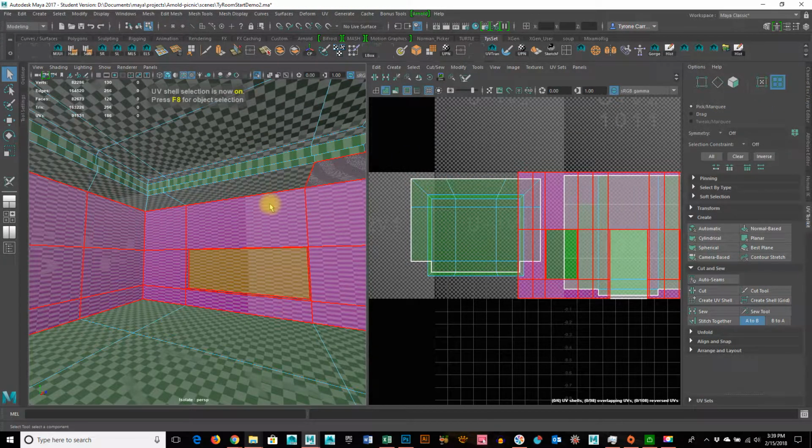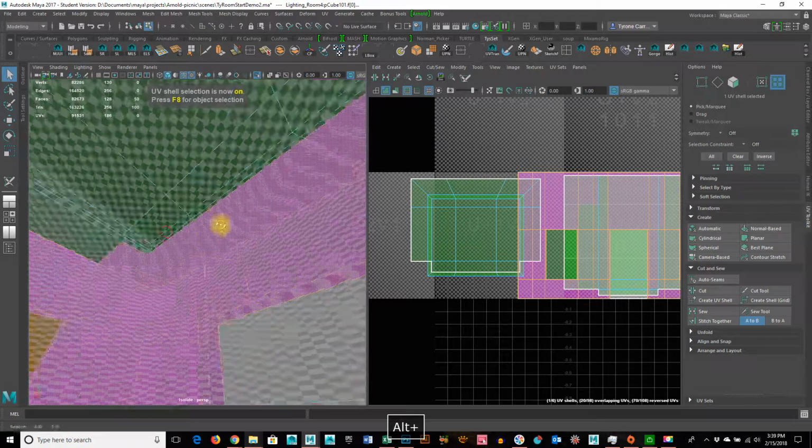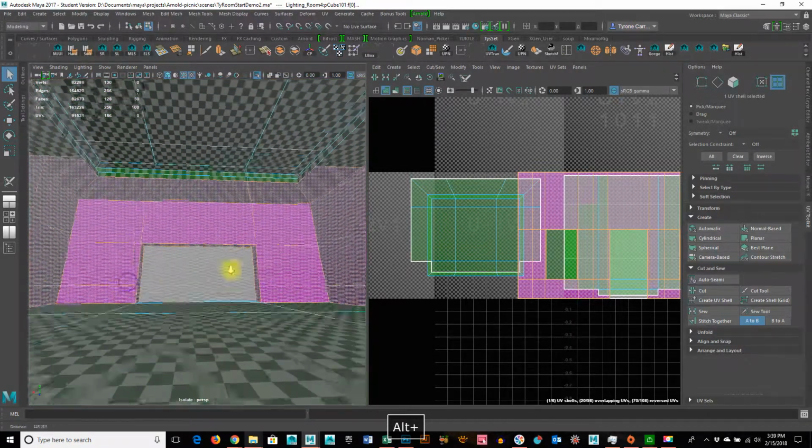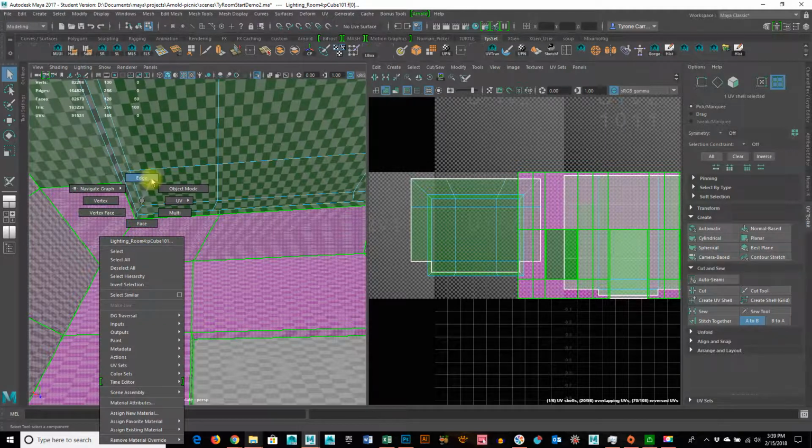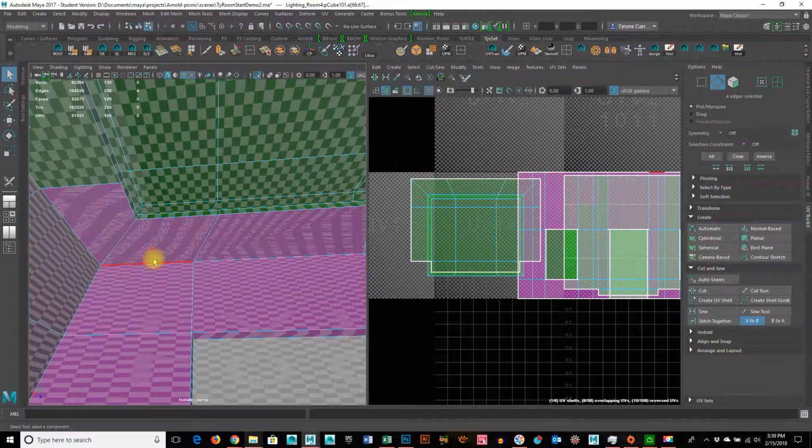So now, were I to go in, let's just go by shell and select this shell. Whoops. Jinkies. That's not supposed to be there. How did that get there?